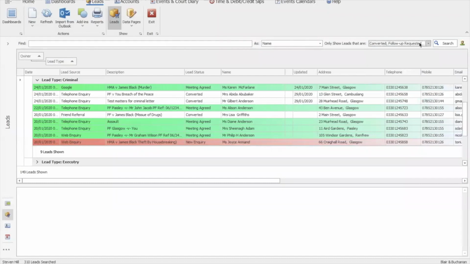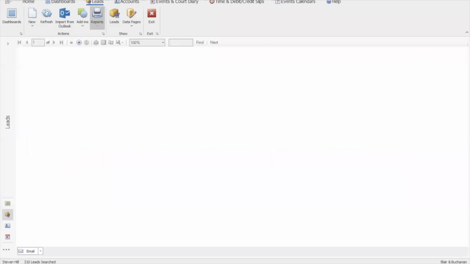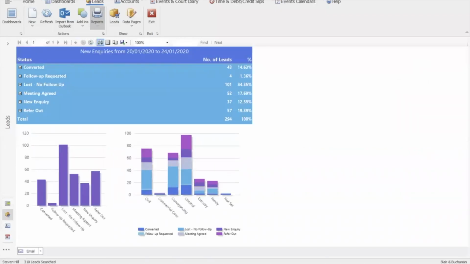What this then leads on to is the ability to report on this. So we'll load up the leads KPI here. You'll see we've got the weekly metrics showing what the current status is for that week. Down here on the graph, we've got the ones that have been converted, followed up, lost, etc. And the same with the department ones, so you can see the level of inquiries coming in across each department, and it allows you to see which ones are busy and which ones are converting more leads than not.